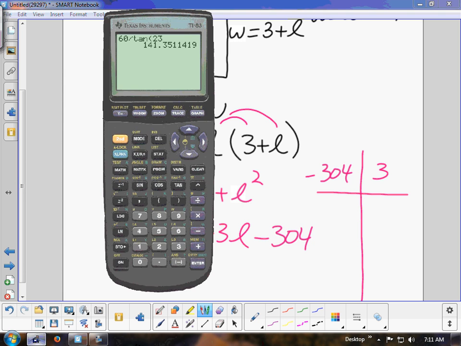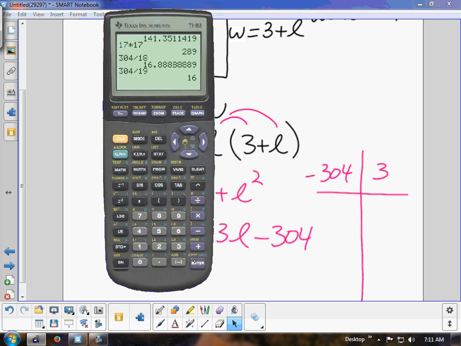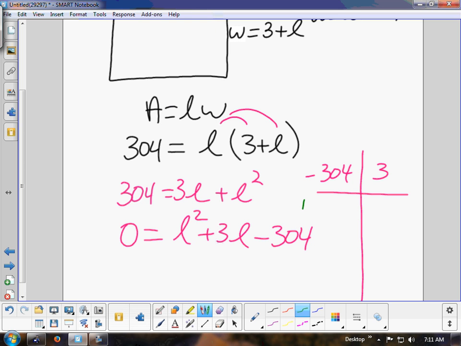Now, I'm thinking, well, 304 is a big number and the separation is only by 3, so let's try 17 times 17. Even though they're not separated, that's 289. So I need something around that's divisible into 304 that's around 17. So let's try 18. That doesn't go in. So 304 divided by 19. That goes in 16 times, and it is a difference of 3 if I make 16 negative.